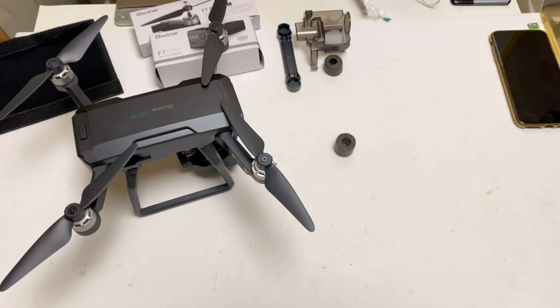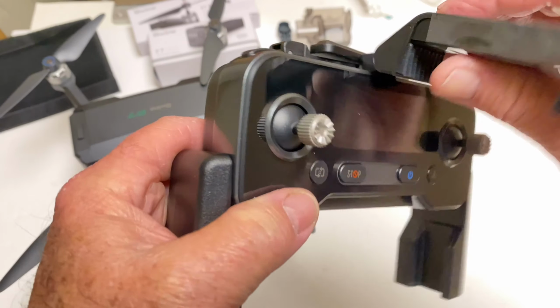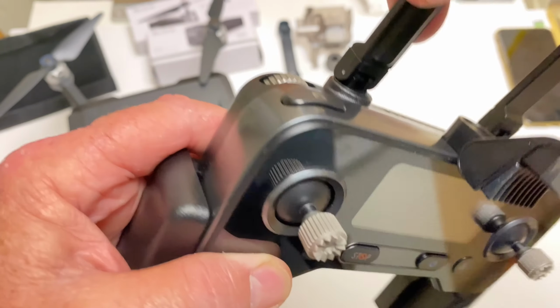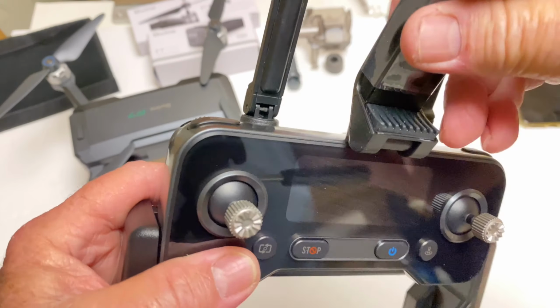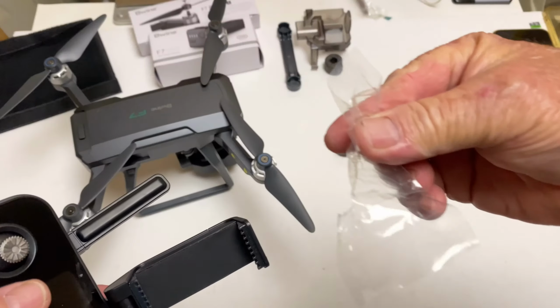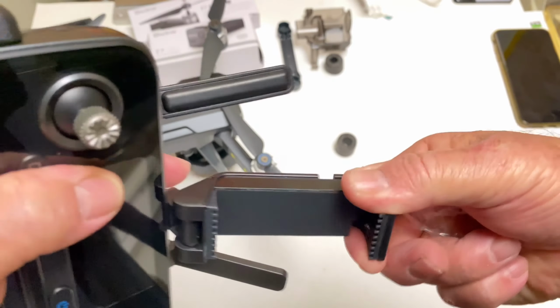Boy, the transmitter feels real nice too. Look at that. Wow, that has a nice feel also. Let's check the antennas real quick. Yep, and they have wires in them, so these are actual real antennas. There's the phone holder. This shrink wrap was on here that kept it from opening up like that.